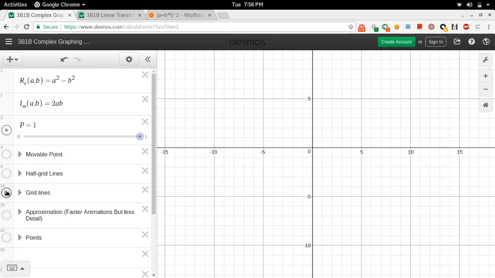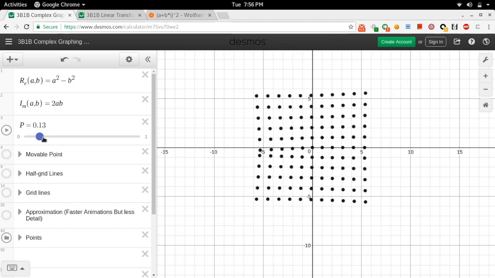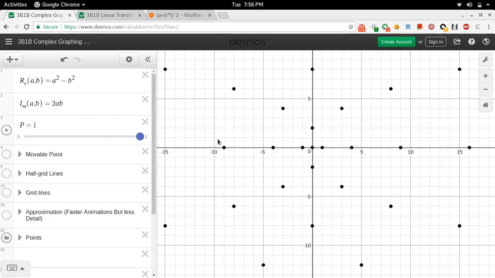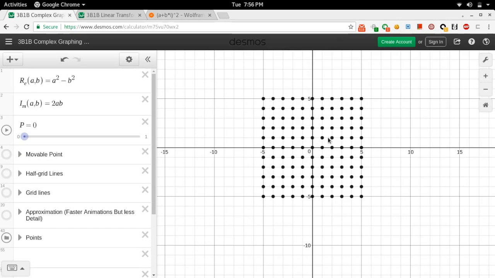And finally, if you want something that goes really fast, you can just show the points where they map. You can just show the points moving to their corresponding points on the output space. So if you wanted to see which point goes to 3, 4, you go to 1 and slowly follow them backwards, and see if you're following along with me. It should have been this point here, 2, 1, which maps to 3, 4, as we saw with the movable point before as well.